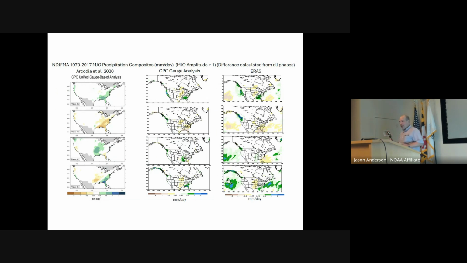So part of looking at synoptic climatology, so what did I mean by that? I like to look at things from the surface all the way to higher levels of the atmosphere. So I'm going to show you results from storm tracks, 500 millibar height data, and also 200 millibar wind data. So first, let me show you some storm track results.